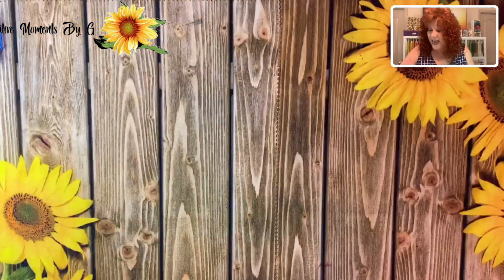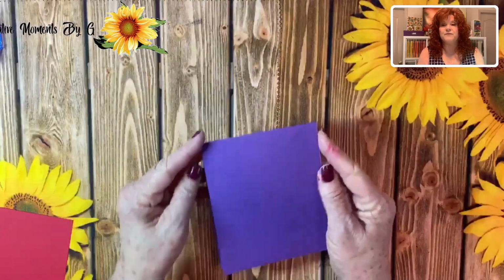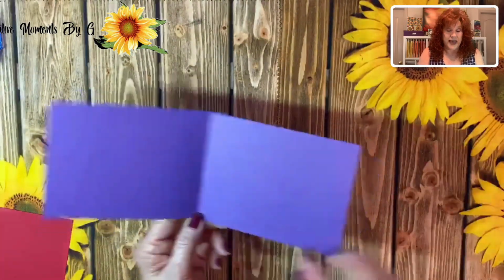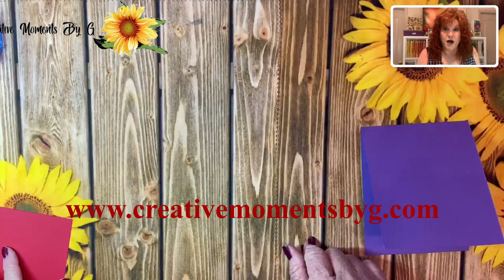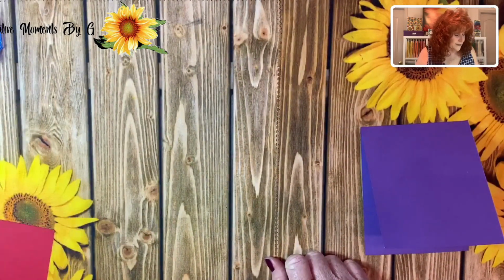So for today's card, you are going to need to create a top fold. And the dimensions for this will be 8.5 by 4 1/4, scored at 5.5. And remember, all the dimensions will be listed on our website at creativemomentsbyg.com on my blog. And you just go down below to access that website.